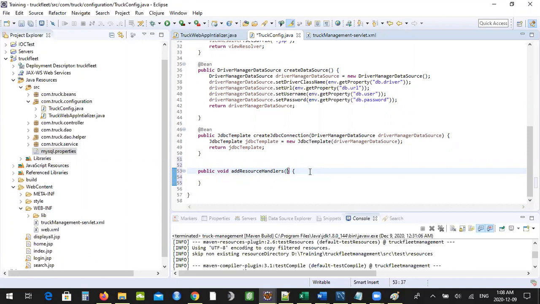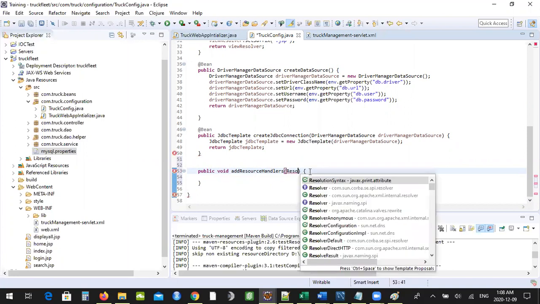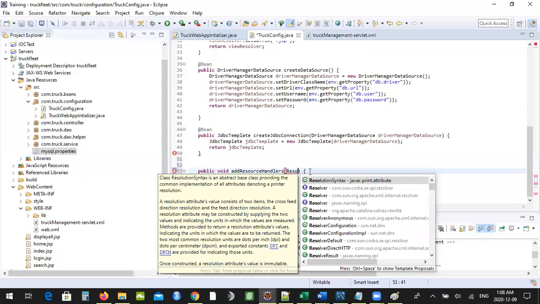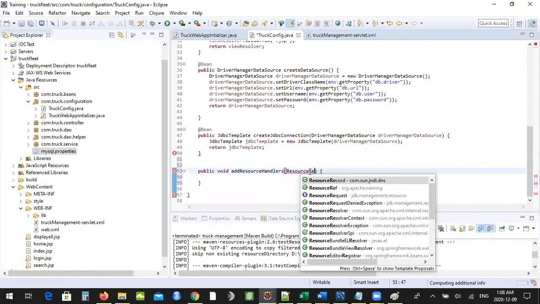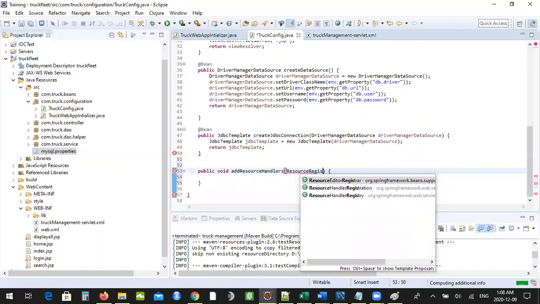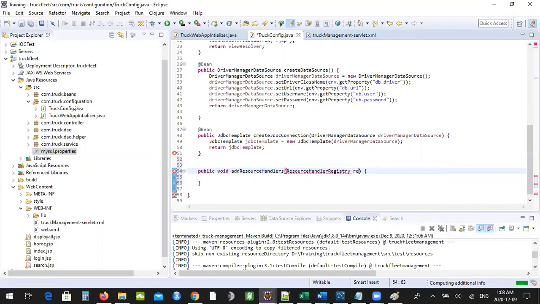Okay, let's see. Resource handler registry? Perfect. Registry. Now I need to add everything to that. So how can I add?